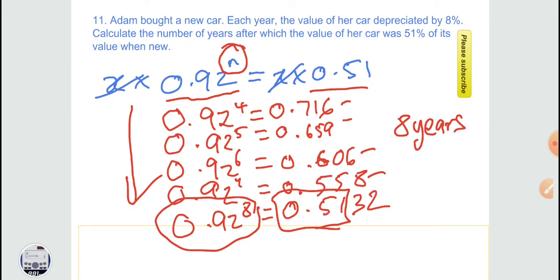So whenever you don't know the number of years, the n years, you have to do this trial and improvement and work out your answer. And you've got to show all of this working out. And it was quite fortunate that we were able to cancel out here and here. Those would have had another unknown. So the original value doesn't matter, whatever it was, because it's times x here and it was times x here, so they cancelled out. If you didn't understand this, you have to go to the beginning of the question and go over it again. It is a bit tricky, but if you watch it again, hopefully it will make more sense.